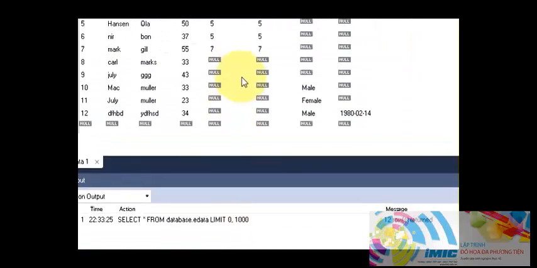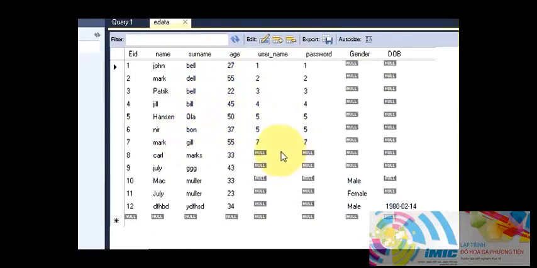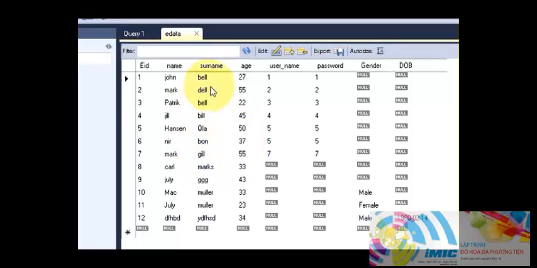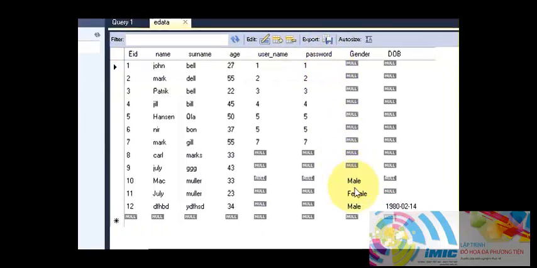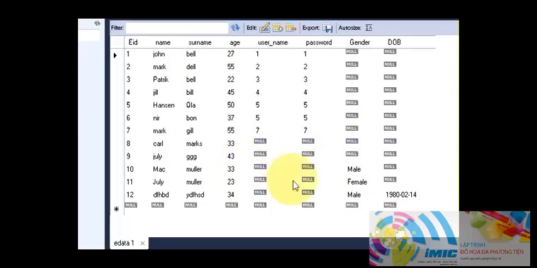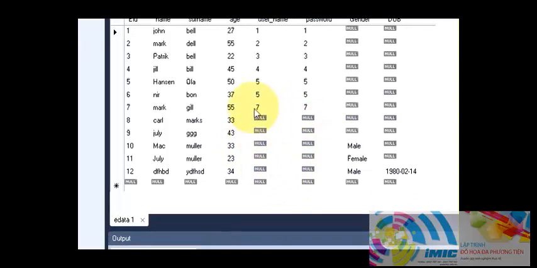For example, I have this table in my database, which you have seen earlier also, because I am using this same table in every database video. I want to transfer each and every value which this data table contains into the Excel file. How can I achieve that? By using the Excel library, I will show you.